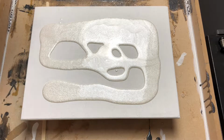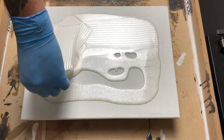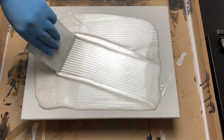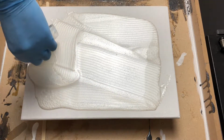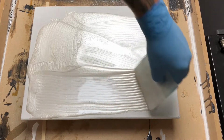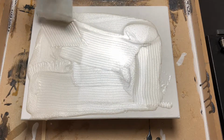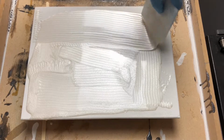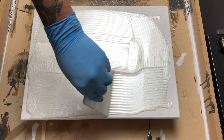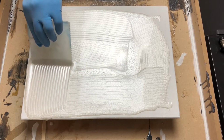Now taking our notch trowel, just simply start moving the resin around the board. Don't take it off the edges yet. Just run your trowel around 45 degrees and just push the resin bead along so you cover the board. The reason why we use a notch trowel is because it lays out the exact amount of resin you need on the board.